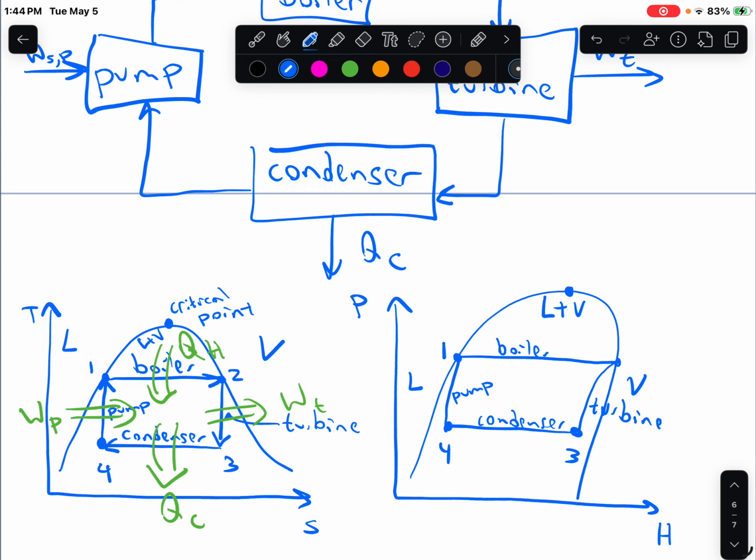So here are the changes that we're going to make. What we're going to do is we're going to remain at constant pressure, but we are going to actually superheat to get to the new point 2. And in principle, if we had an isentropic turbine, we could still go straight down, and we would get, that is meant to be straight up, and let me redraw that.